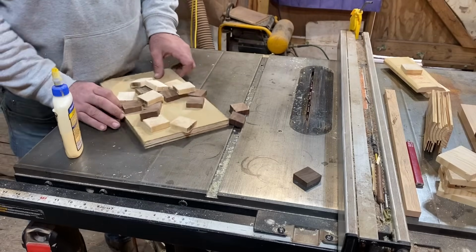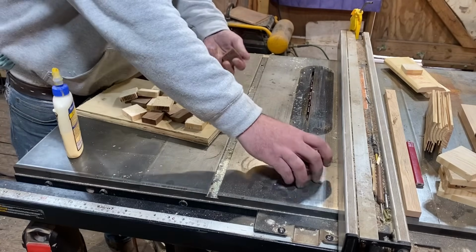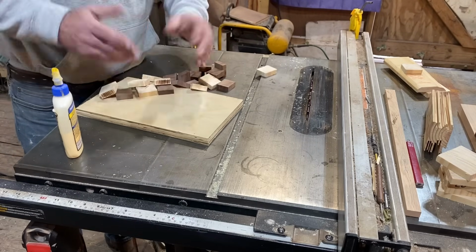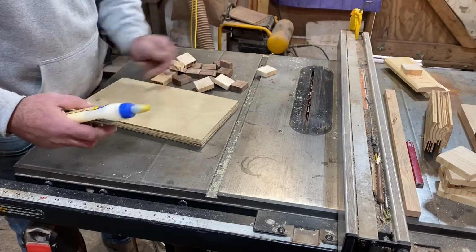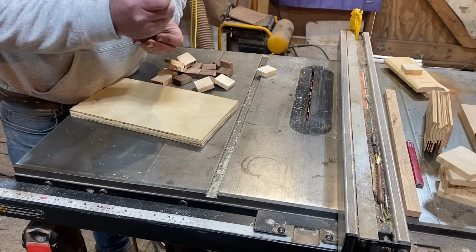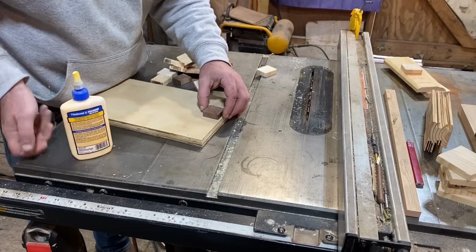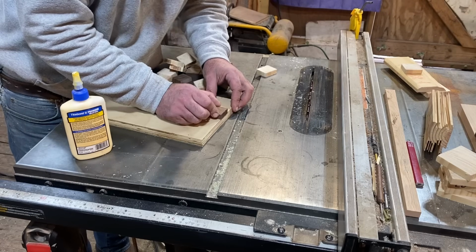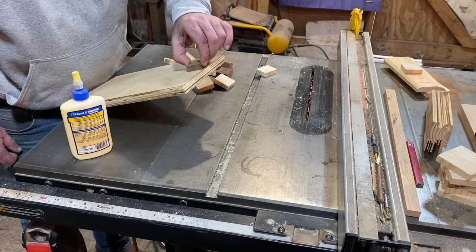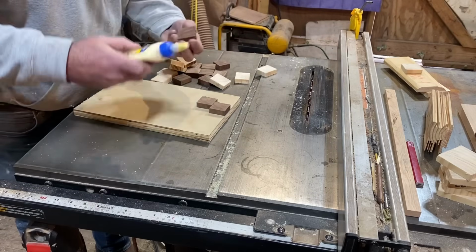Okay, so we're just going to play around with some designs. I'll try and get it as close to the one that I saw online, just for the hell of it. But we'll just take some glue and add some glue to the backs of each piece. Rub your piece in where you glue it at. And see, I can lift this whole piece up just by grabbing the walnut. It's called a rub joint.